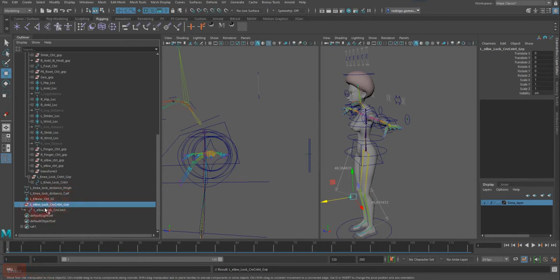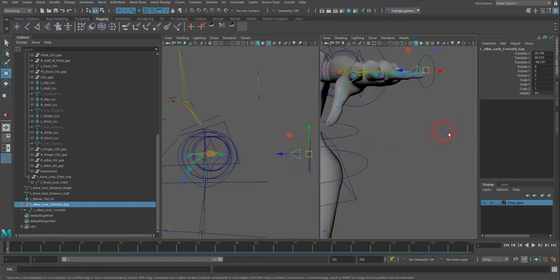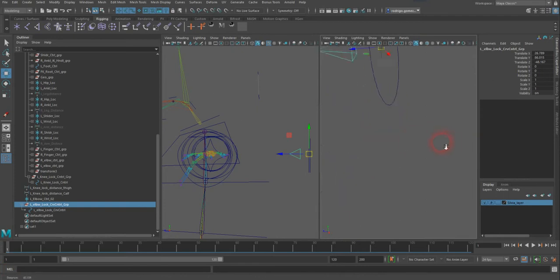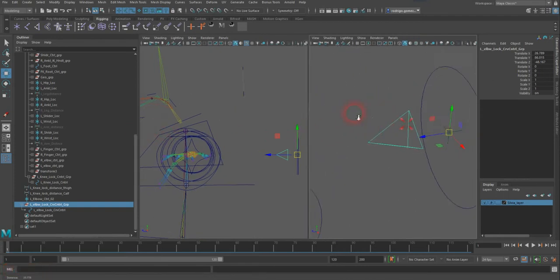And we're going to move that whole group up to that joint, better to that locator, so that it is right there on the right location. I'm going to just bring it out.